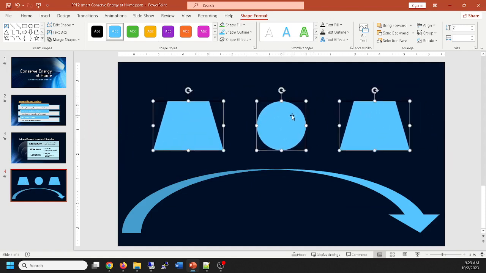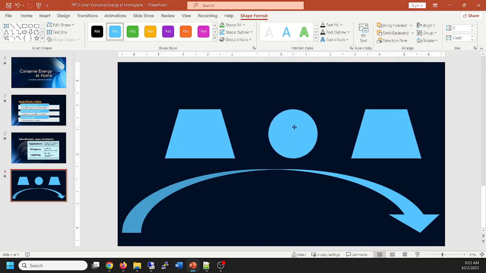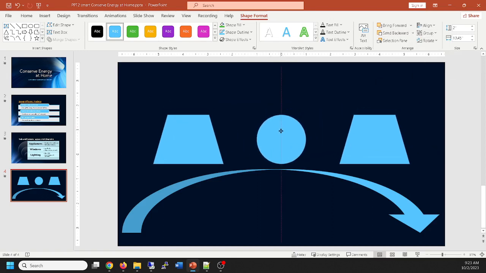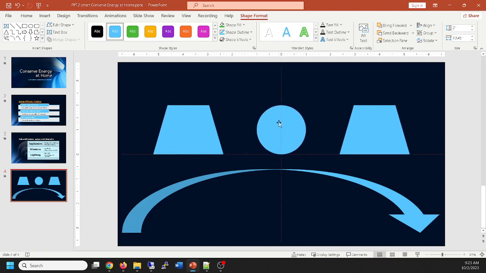Let's try grouping them and see what happens. If I group them under the shape format group, let's see now if it will show me the center. And yes, indeed, it shows me the snapping to the center of the page now that it's grouped as a graphic. So grouping does have its advantages if I want to adjust things, and I can also click again and individually adjust the shapes within a group. So grouping is a handy thing to do if you want something like this.